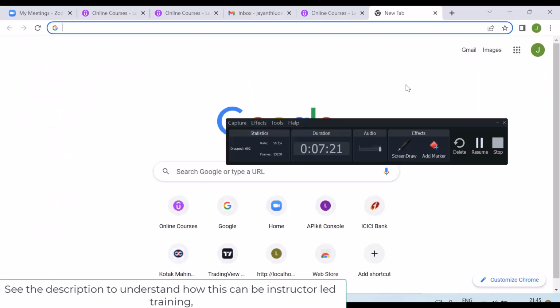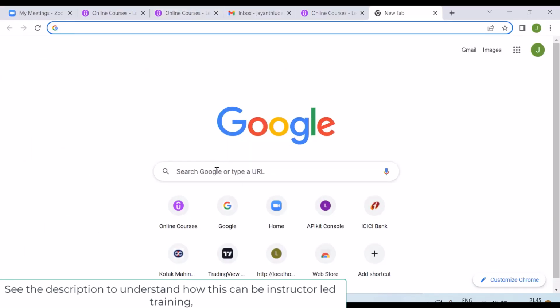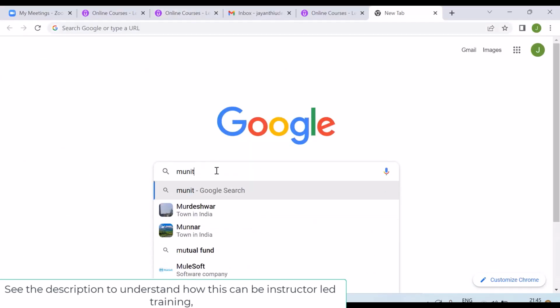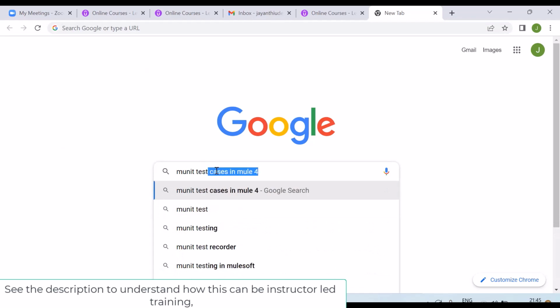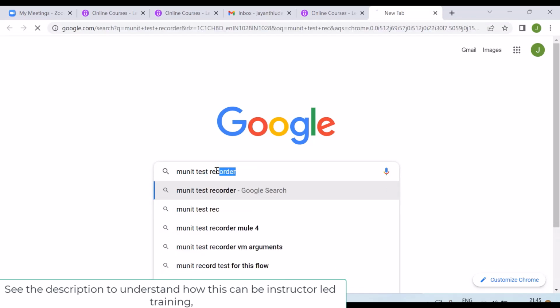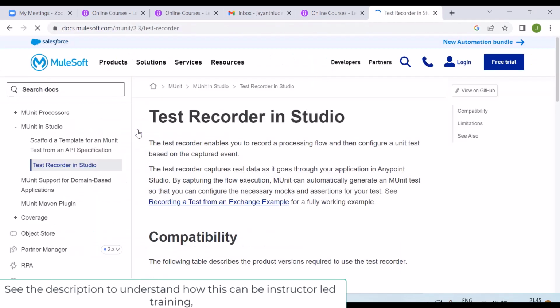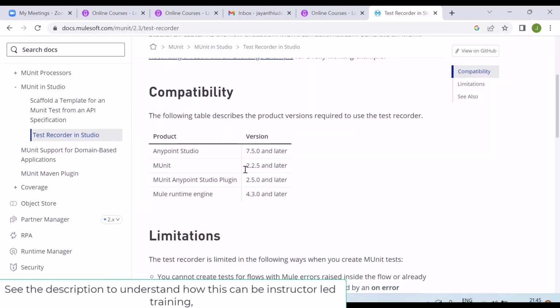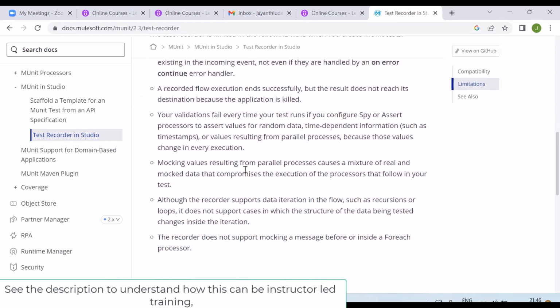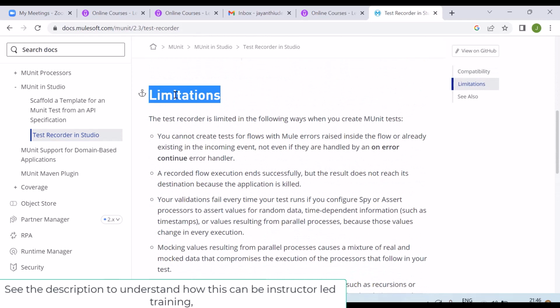Let me show you. I'll go to Google and search for Munit test recorder. So it will take me to the documentation page, test recorder. And here is the documentation. And here there are limitations.